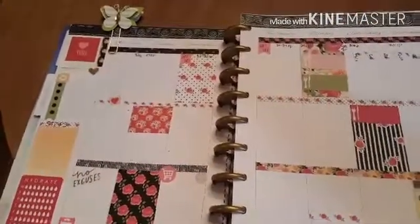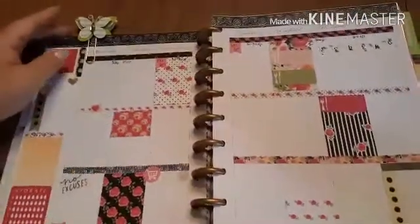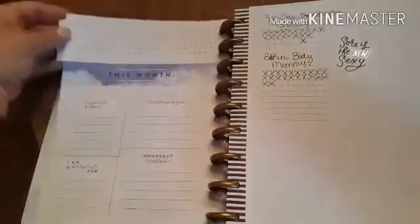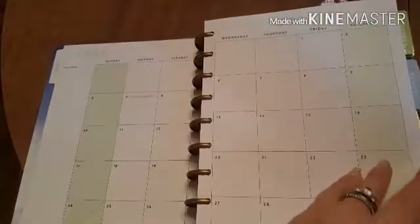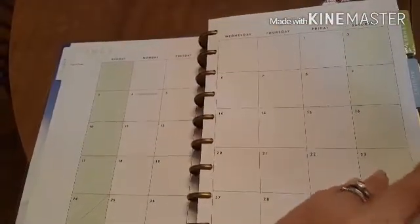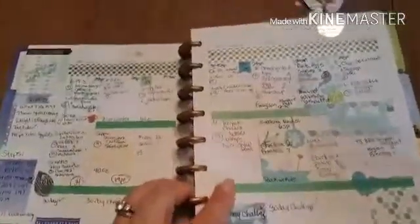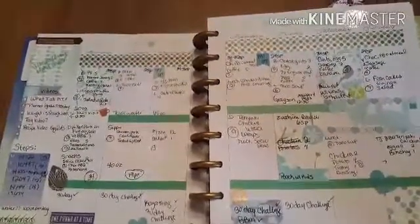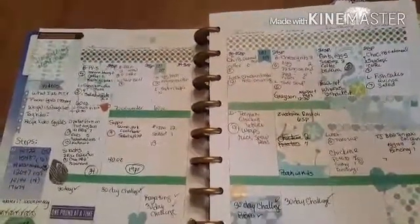So before I show you my meal plan and stuff, I'm going to take you back to last week and show you my day, how it ended up filled out. So this was my week last week. I didn't have quite as much trouble using all my points this week. There were still a couple of days that I didn't hit.